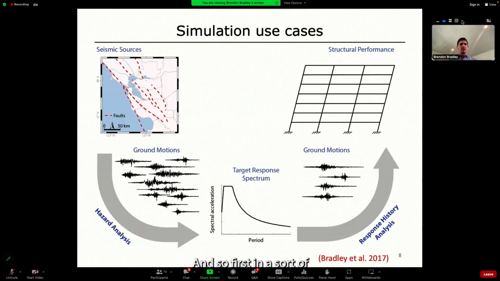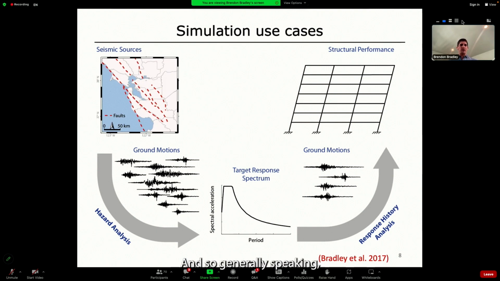First, in a very broad sense schematically, there are two general domains in which simulations can be used in assessing seismic risk. In this schematic, in the upper left-hand corner, we've got multiple seismic sources. In the upper right-hand corner, we've got some schematic representation of a structural model to which we're going to apply ground motions. Down in the bottom, we've got some description of intensity measures. You can think of that loosely as representing the seismic hazard at the site.